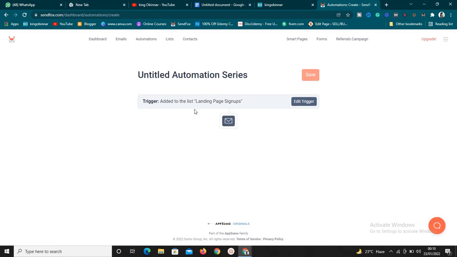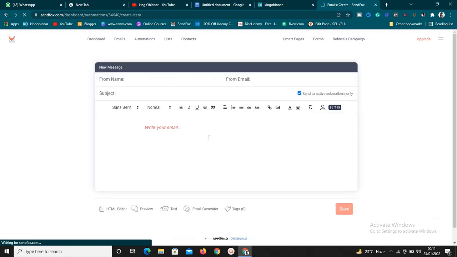If you click OK, now what will be the trigger? We can say the trigger is this one. The trigger is added to the list. So whenever an email subscriber is added to this list, that email automation is going to be triggered. Now you need to edit the email. Once you click on that email, it will pull up this email editor. This is where you write out the email you want the person to receive once they have been added to the list. Once they submit their email, they are automatically added to a list, and once they are added to a list, they automatically receive an email from us. Very simple. So even if you are sleeping, these things keep running.